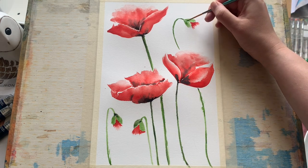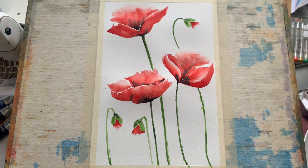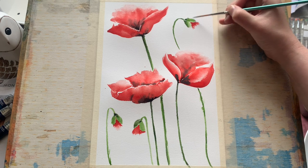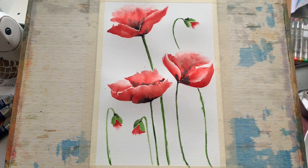All I'm doing now is just adding in a little bit of extra Payne's grey on these buds for a little bit of extra shadow and detail — this is an entirely optional step. If you're happy with your greens then go with them, but I can be fussy, so I'm putting a little bit of extra shading there to help with the detail just on these little flower buds.